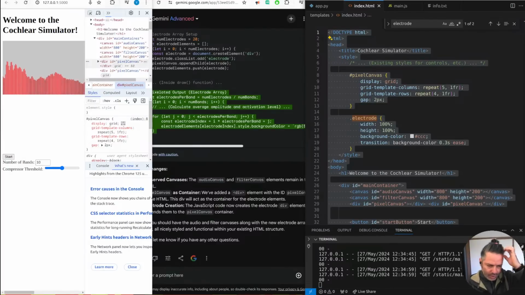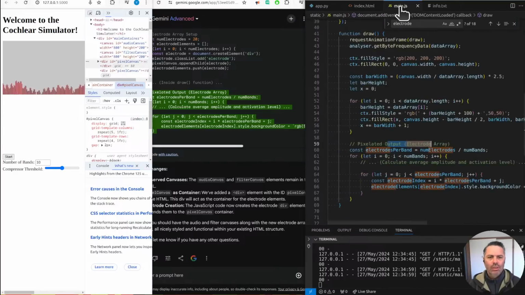The big square not showing any electrodes. Okay, it's still in JavaScript.